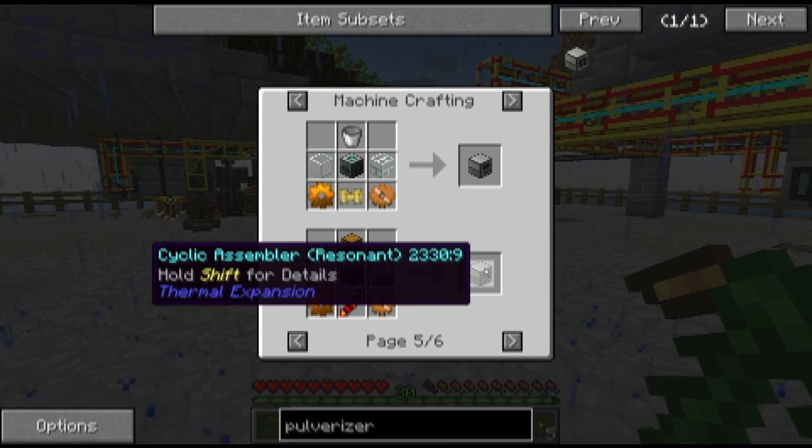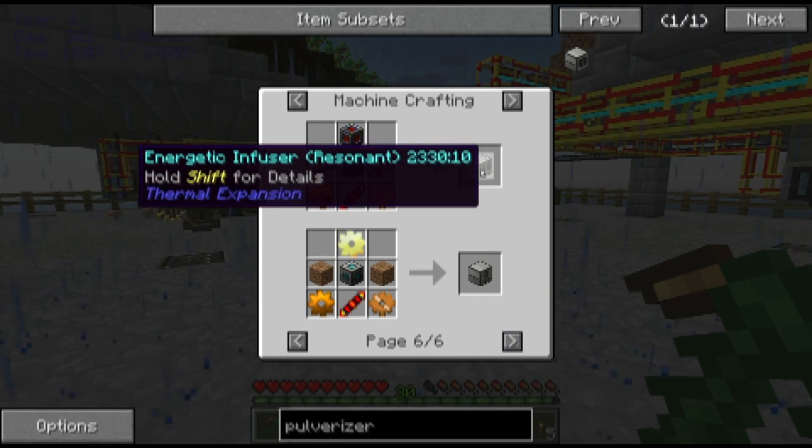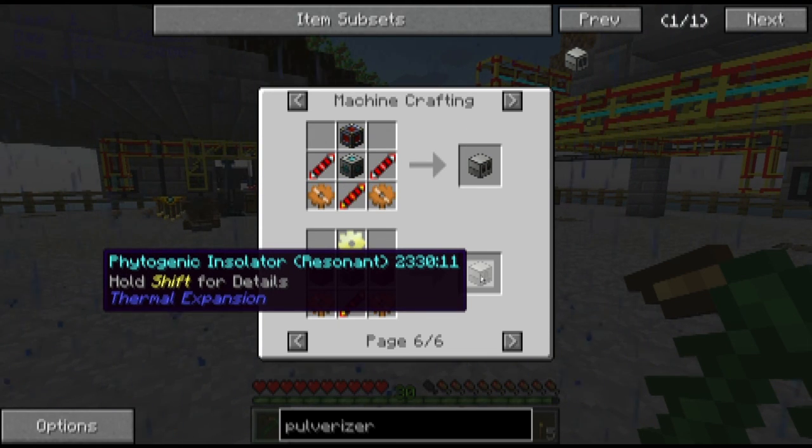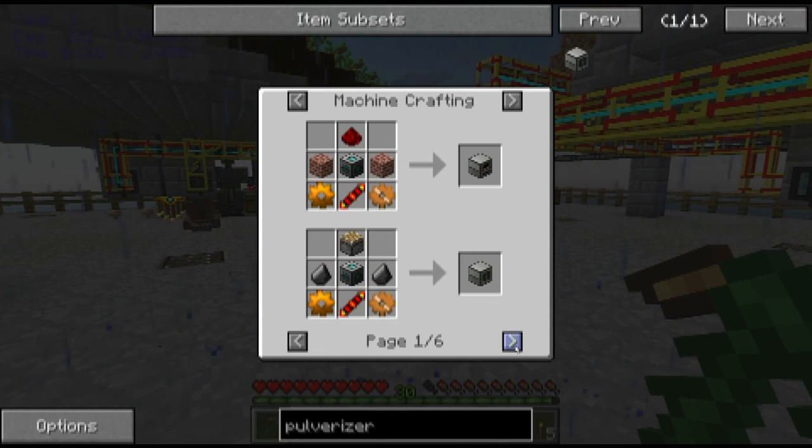I don't know if I'll need the cyclic assembler or not. Normally I'll just use the crafting tables that come with logistics pipes, but the cyclic assembler does have the advantage it can be used to craft with liquids, so that's a little convenient. Energetic infuser, probably not. Phytogenic insulator. A compact farm that requires a ton of power, might do that.